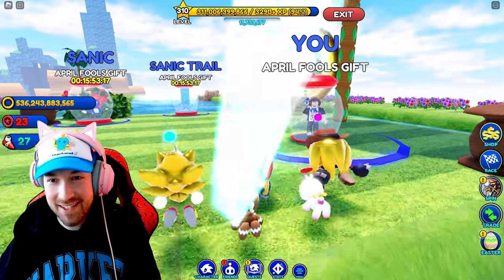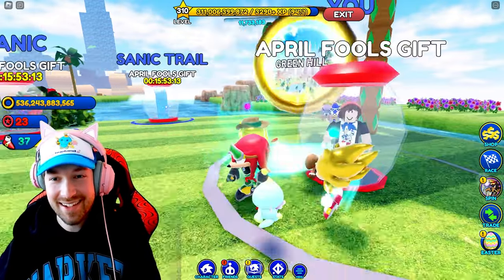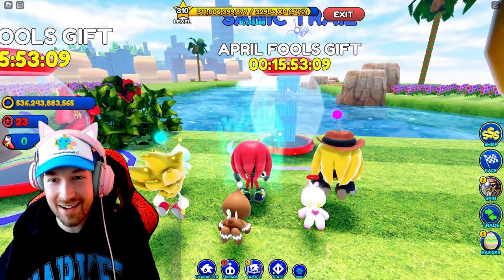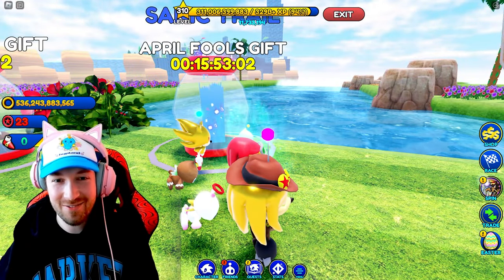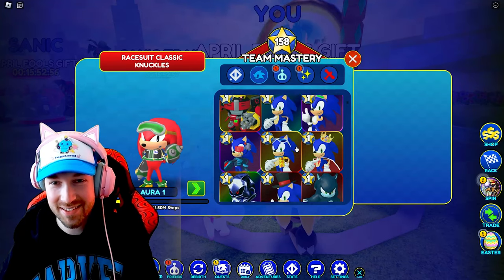April Fool's gift? It's me? Did I claim it? What happened there? April Fool's... Oh my god, a bunch of Sanics? Oh, it's a Sanic trail and a Sanic chow? Hold on, what the hell is this? We didn't unlock him as a character, eh?